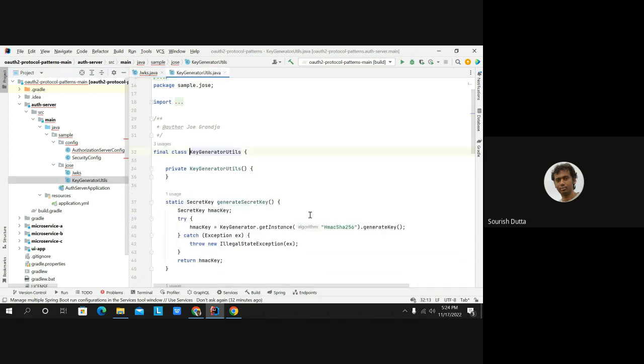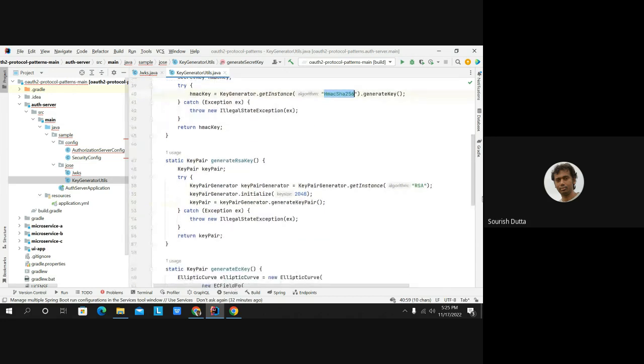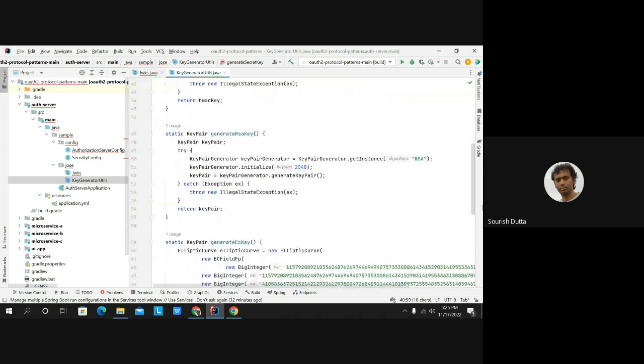Let's look into that. The key generation util will generate a secret key. The key generator gets an instance of the HMAC SHA-256 algorithm, and this key will be used to encode the access token. So it's going to generate an HMAC key and return the HMAC key wherever required. Then it can also generate the RSA key pair.